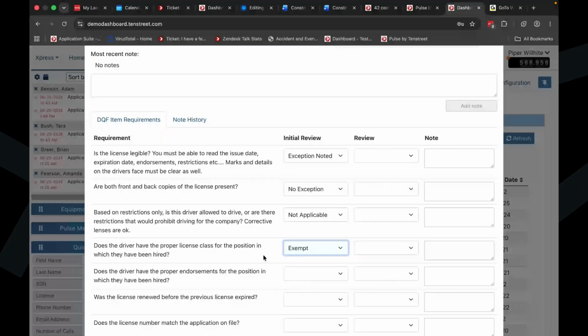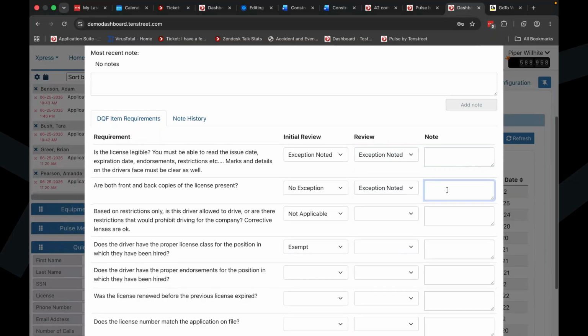It will indicate that it is exempt. Now, the second review, that's going to be by your team member. This is the human intervention piece of it. So this is where you can say, hey, yeah, I agree, there was an exception noted, let me write a note on that. Or maybe there was one that the AI didn't pick up. That's the purpose of human intervention in there, just to make sure that all bases are covered.